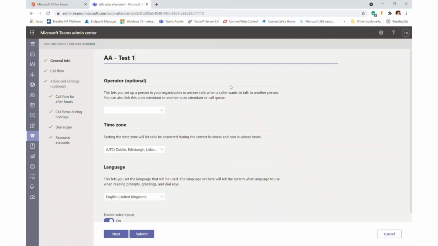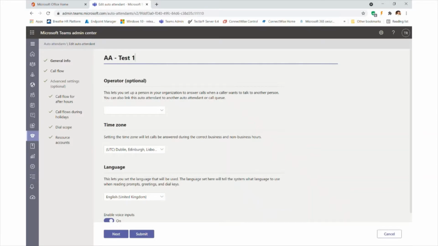And we're going to jump into probably one of the more interesting parts of the system, and one of the parts we get asked about a lot, which is auto attendant. So what you can see on the screen now is, again, the same place. You go up to the Teams admin center, voice settings on the left hand side, and you've got an option for auto attendant. You'd come in here and we'll just go through the configuration of an auto attendant.